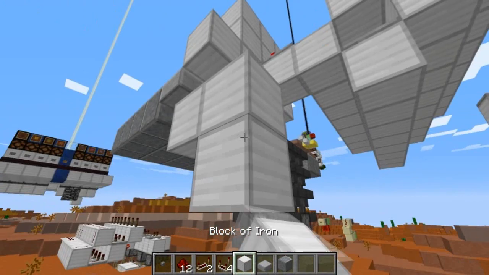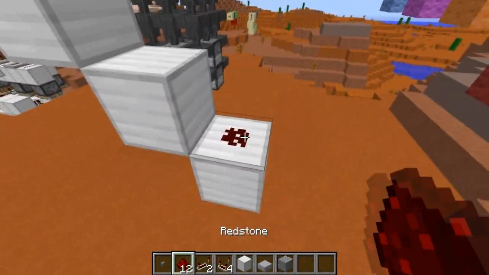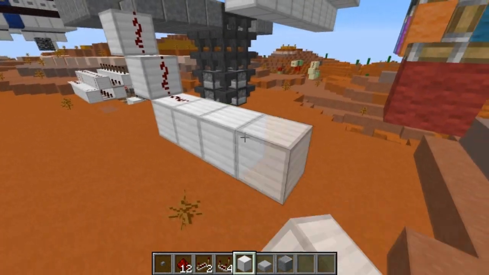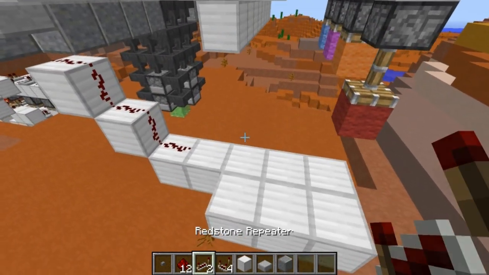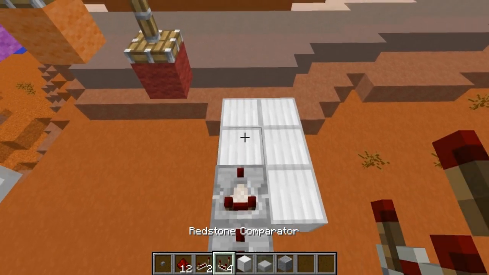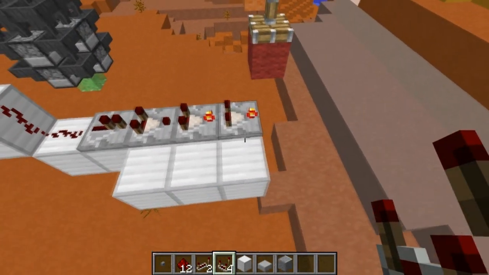Then come down one more block and down yet another block here and place dust on top of those blocks there. Then go ahead and draw out 1, 2, 3, 4 blocks. Place 3 more blocks beside like that, and you want something like this. So you place a repeater down, comparator, comparator, comparator, and put the front two comparators into subtraction mode.